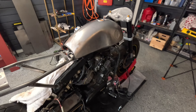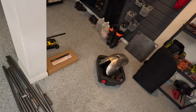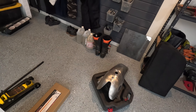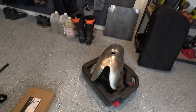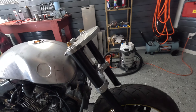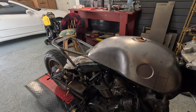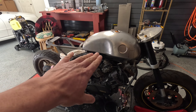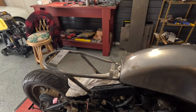A little update on the Virago project. I had a different tank originally but it turns out that these Benelli tanks are different — you can get different ones. This one had a very tiny opening in the front, so I got a different one that looks exactly the same on the outside but the front has a bigger opening. That was because I wanted to get that consistent line between the frame, the seat, the tank, and also that subframe that I bought.